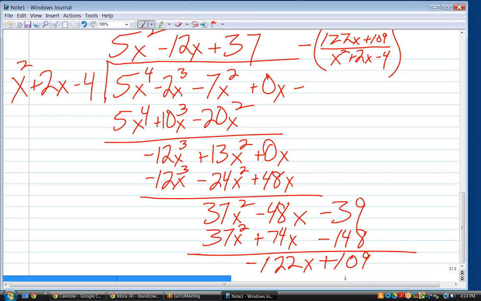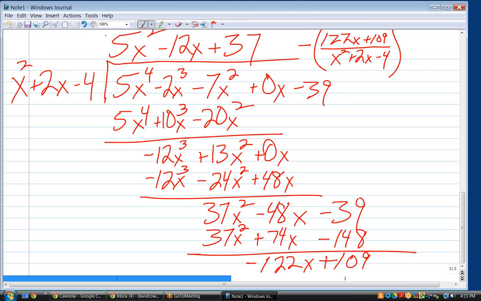Now, the only question is the sign on this 109, negative or positive? Right offhand, I don't know. Let me think about that for a second. In other words, do I need the parentheses? Once I put the parentheses in, do I need to go in and change the sign on that 109? And the answer is yes, I do. Wait, why'd you put the parentheses around it? Well, I thought it was necessary, but I don't think it is now.